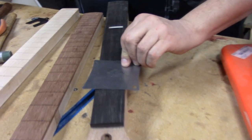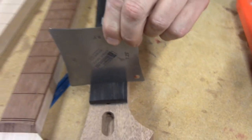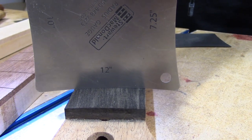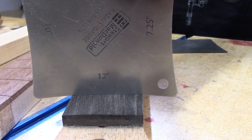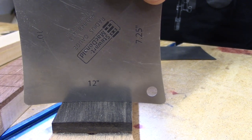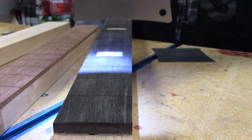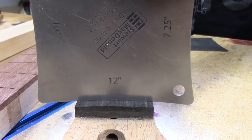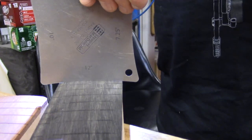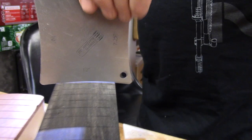Let me show you what that looks like. We have Stew-Mac gauges here and a flashlight. I'm going to put this gauge on the fretboard and you're going to be able to see what that looks like. There's no light shining through — okay, so that's a straight-up 12. You have to believe that Stew-Mac made this gauge correctly, and I have every reason to believe that they did. It's 12 inches of radius here, and at the very last fret — this is going to be a 22-fret neck — it's 12 inches of radius there too. That's what it looks like with light shining through and that's with no light.